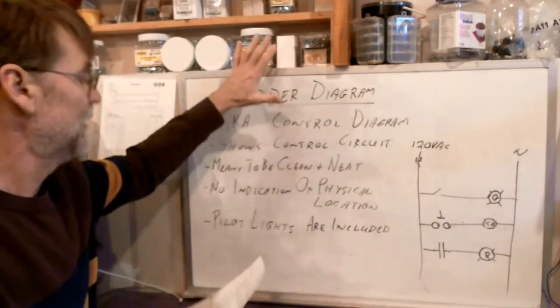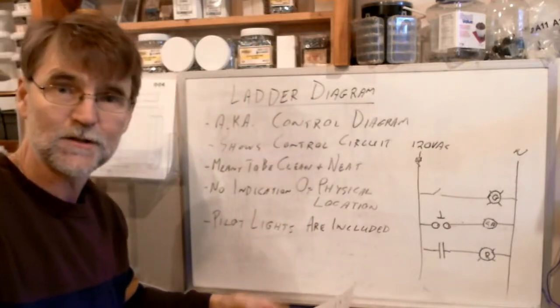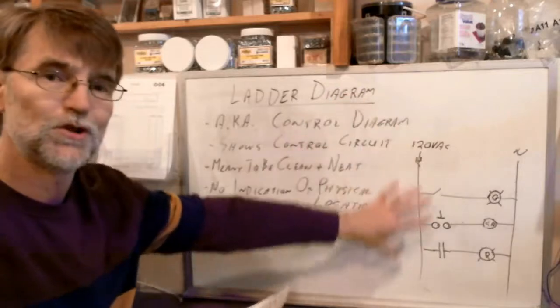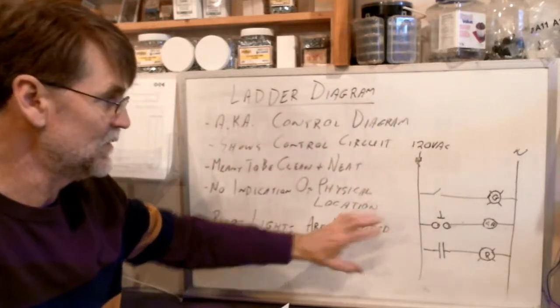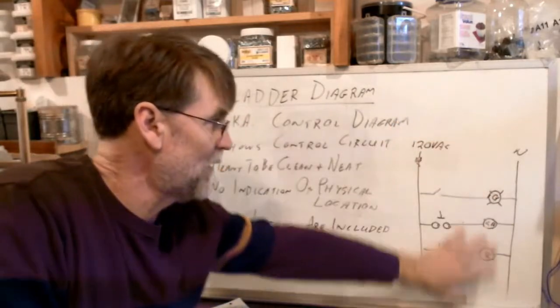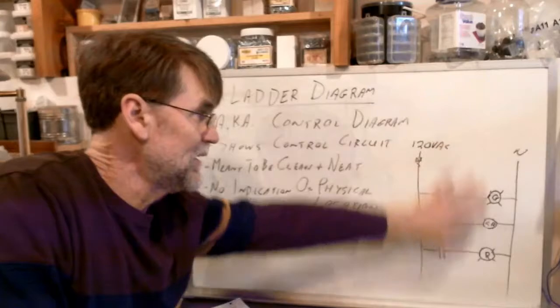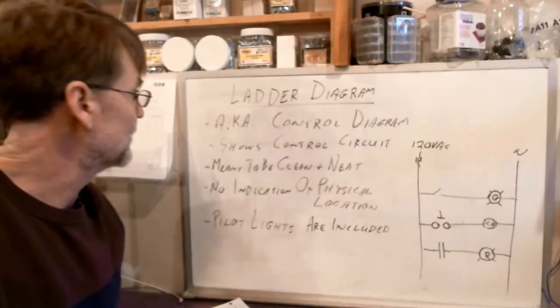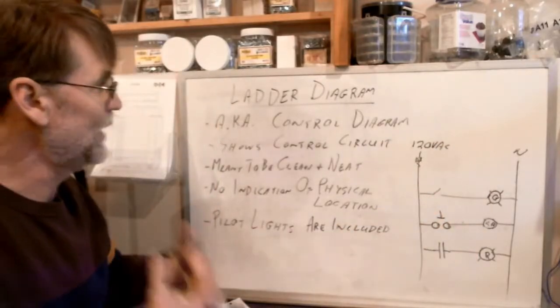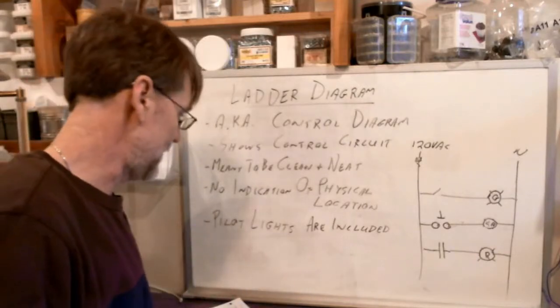I'm going to come back. I've got a list of details, a checklist for every time you make a ladder diagram to ensure that you provide all of the right details. But I need to teach you those details first. This is very far from a complete ladder diagram. There's all kinds of stuff we have to fill in here yet before it is complete. But let's work our way through what all those items are before I provide you with the checklist. We'll leave that to the end.